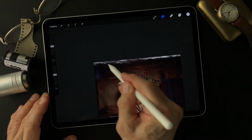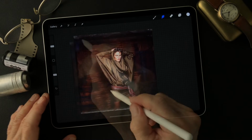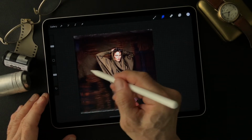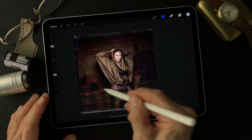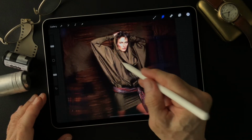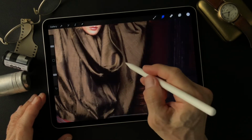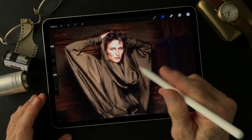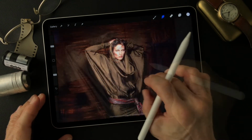Just smudge from inside to outside. Now, what am I going to do next? Well, I'm just going to blend these shadows to the outside. Just touch, rough smudge here like this. That's kind of neat. Okay.